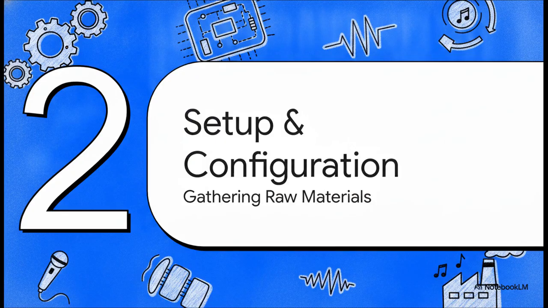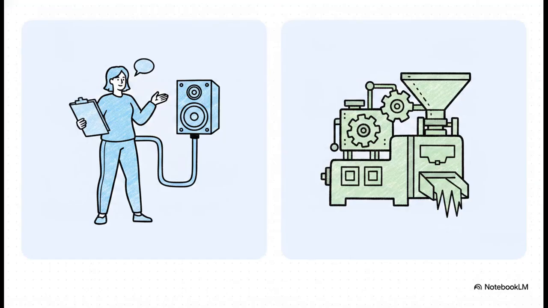All right, so we have our blueprint. Let's move into setup and configuration and gather our raw materials. The AI provided a script that relies heavily on two primary Python libraries, and they divide the labor up beautifully. On one side, we have sounddevice. You can think of this as our logistics manager. It handles the audio input and output, physically connecting the microphones to the speakers.